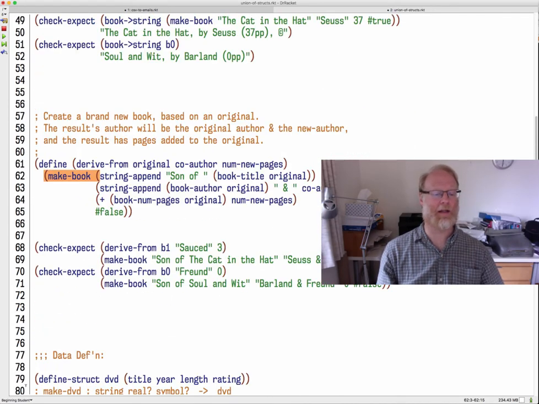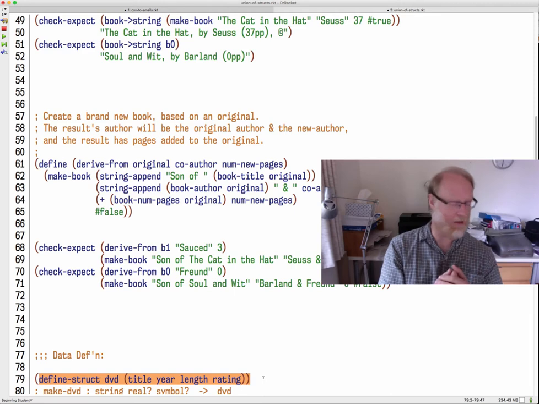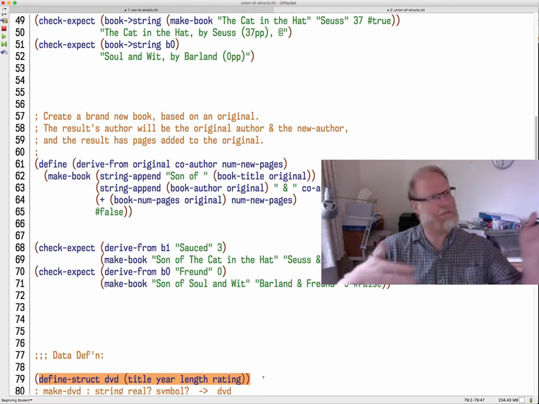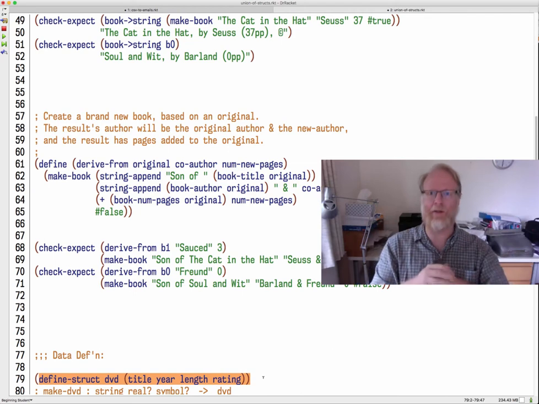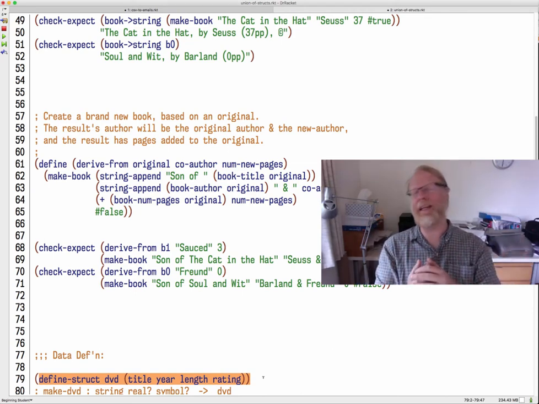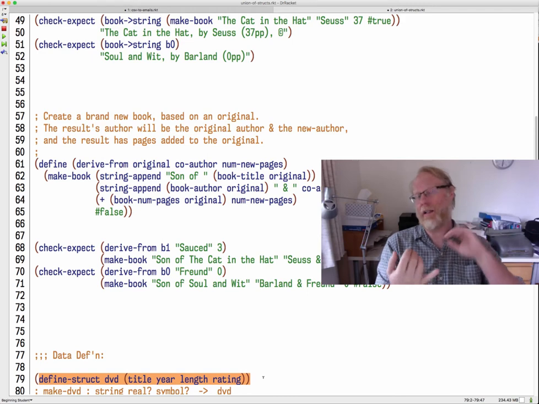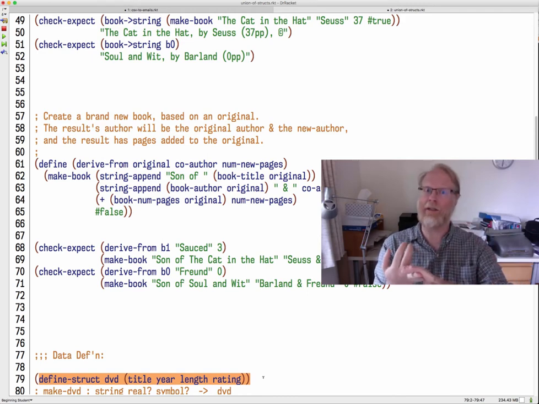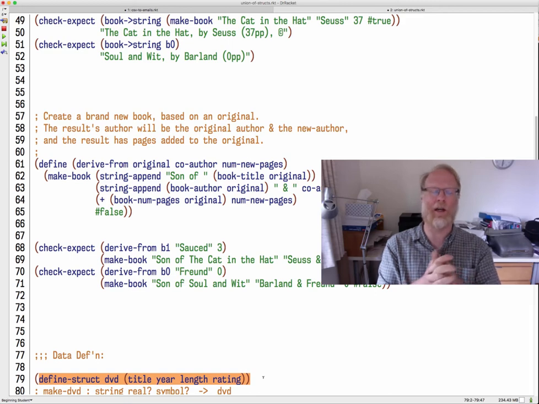Okay, so let's go ahead and do a little bit of practice here for a moment. Define a structure for a DVD. So the first step would be data definition. I want to represent DVDs. What do I need to do? What built-in type should I use? Oh, no single built-in type is good enough. I need to make my own. I want to simultaneously keep track of, it turns out my boss told me, the title of the DVD, what year it was released, how long the DVD is, and its motion picture rating. Okay. So what type should I use for each of those? Well, okay, title, I'll go ahead and use a string, and the release year, I'll use a natural number.